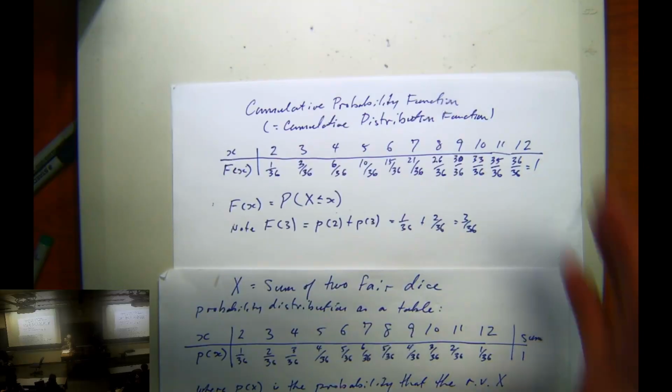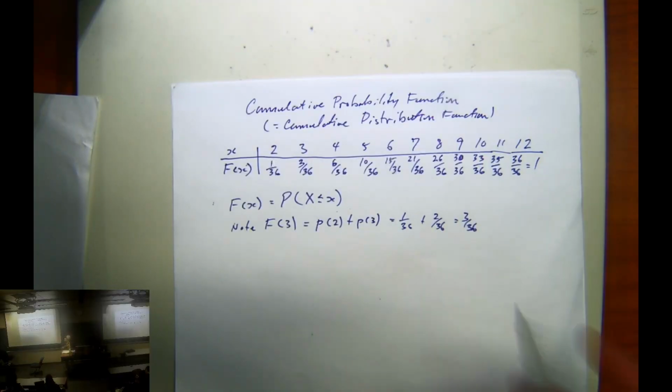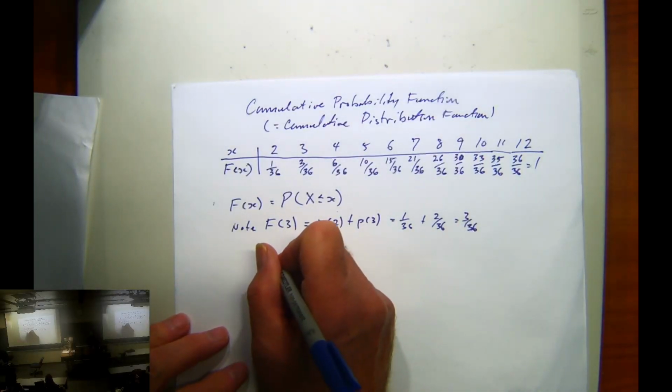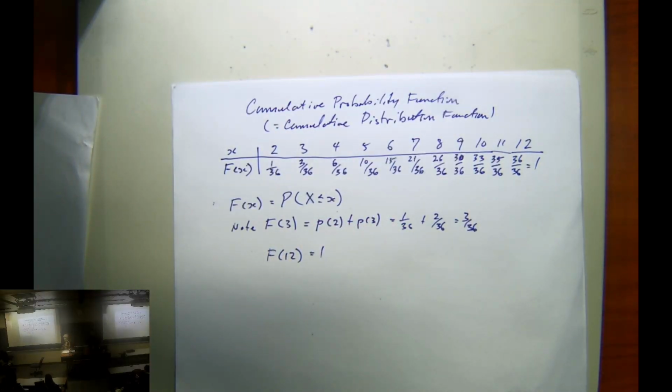Yes. And 12 is the highest value which can take on a non-zero probability. So since it's the highest number, its cumulative probability has to be 1. Okay, so we've got all that. Note that F of 12 equals 1. Think about what that means. And now we've got a couple of little mathematized questions. Let's ask a couple of mathematized questions.